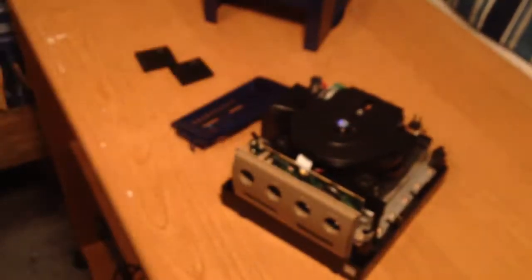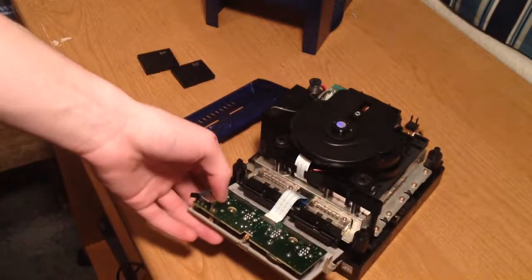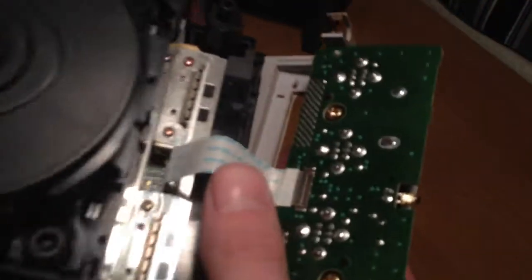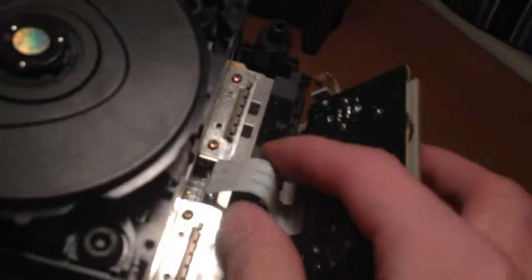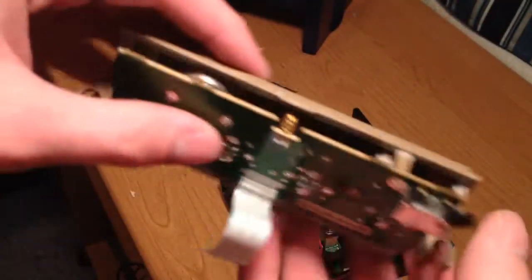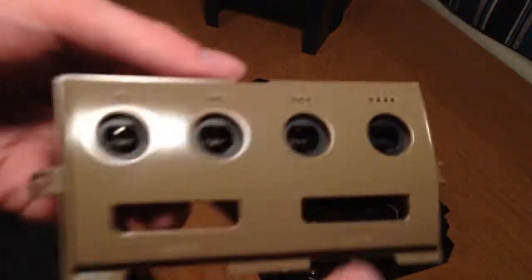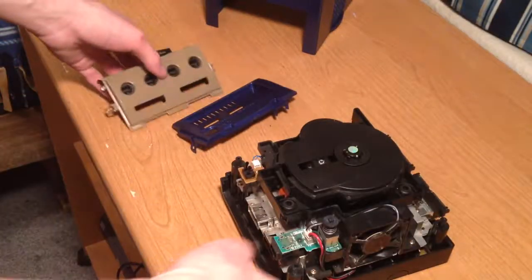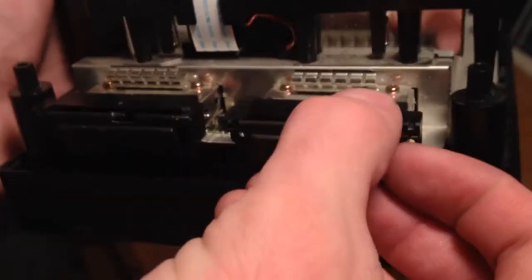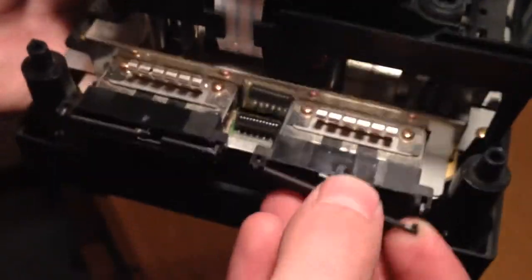What you can do is pop off these ports here, and then there's this little ribbon — that's what it is — a power ribbon thing. You just wiggle it and it pops right out. That has all the connections for the controller sockets, the reset button, and the power LED. These two screws come out so you can take the faceplate off and paint it any color you want. Here are the memory card flaps — you just pop them out, there's a little spring in there that holds it, then you can paint those.